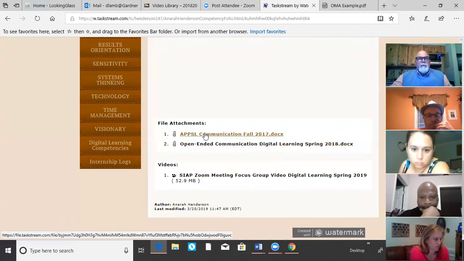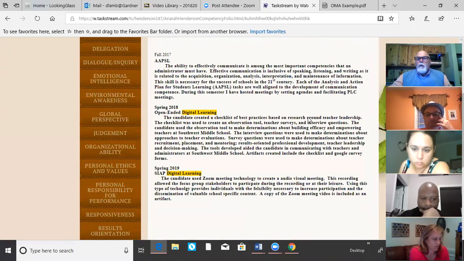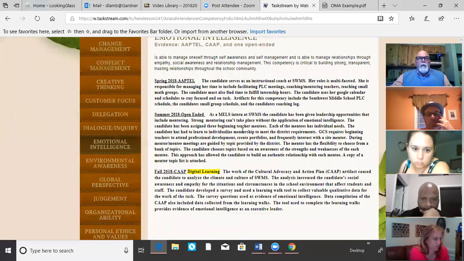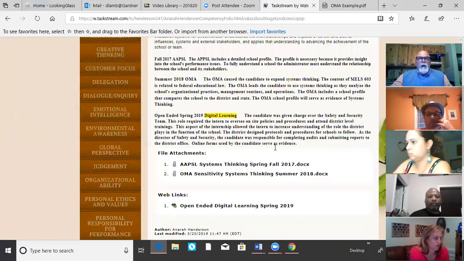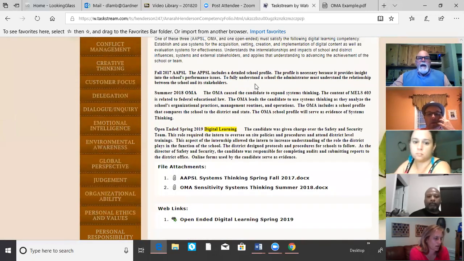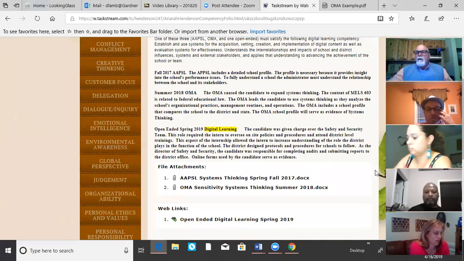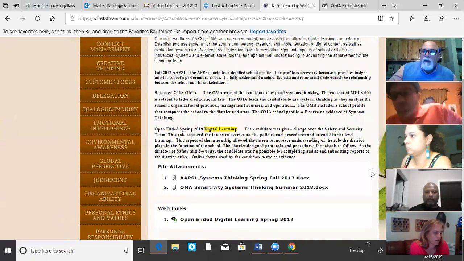And that's what we're looking for, is these attachments here. They're actually things. One of them is a video. They're things that show and prove her competency. And she did that on all of these. Look at what a beautiful job she did. And there they are. Some of them are links. Some of them are pictures. I mean, that's what we're looking for. But she has set hers up with a little brief narrative description of what you're going to see or what it is. Look how nice that is.